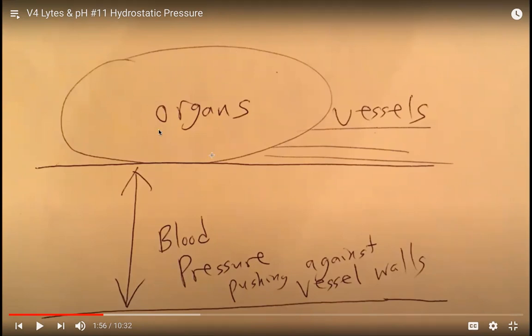So let's say this is a cavity here. Let's just say this is the pleura, for example. The pleura is surrounded by blood vessels all over the place. And let's say the pleura is super enlarged with fluid that's not supposed to be there. What's happening? That fluid, that pleural lining, is now pushing up against vessels, putting pressure against vessels. Circulation flowing through the vessels is pushing up against that pressure too. If this pressure decreases suddenly, this is able to flow through. Or you could look at it, this is able to expand and thereby lower pressure. Either way you look at it, you get a rebound drop in blood pressure.